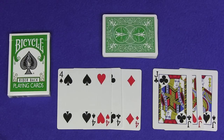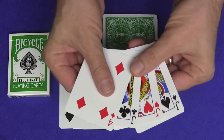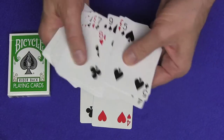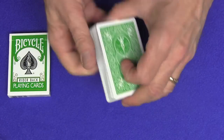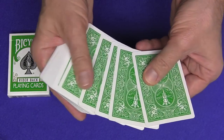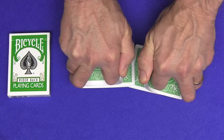Here's the tutorial. In my performance I used jacks and fours, so I'll show you how to do it with these cards. You want a black jack, a red jack, a black jack, and a red four on top of the deck — just like that. These four cards go right on top, and these three fours are going to be somewhere near the bottom. You can put them in red, black, black, red, black order — it doesn't really have to be in that order with the fours, but it just looks nicer at the end. You're going to start off by shuffling the cards, but you do not want to disturb the top four cards. So give the cards a ripple shuffle and keep the four cards on top.